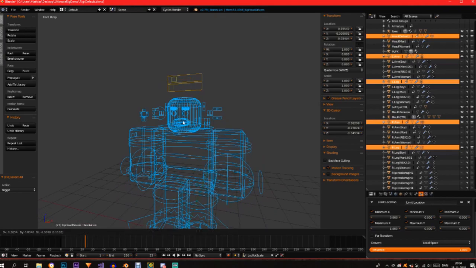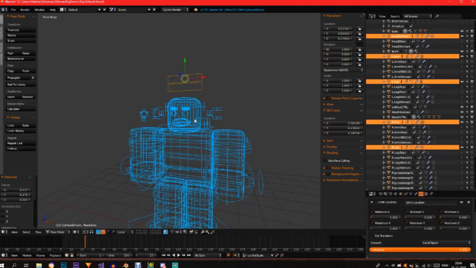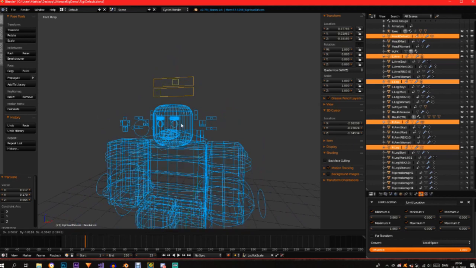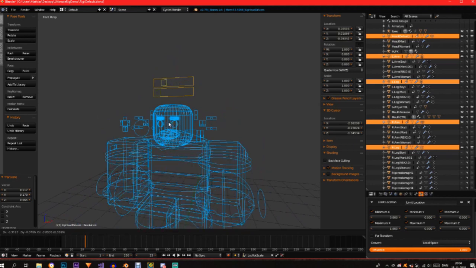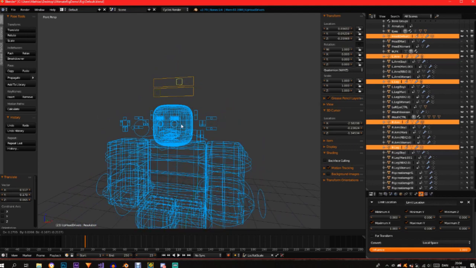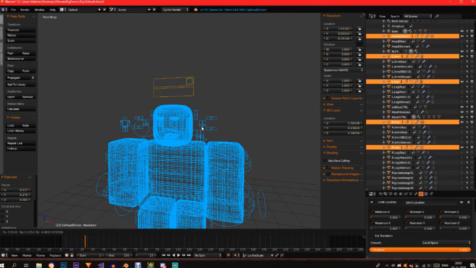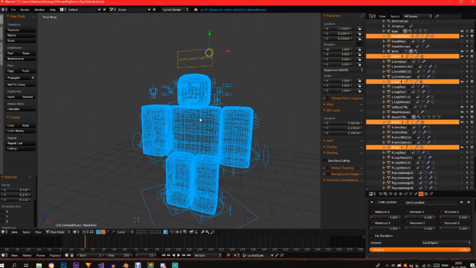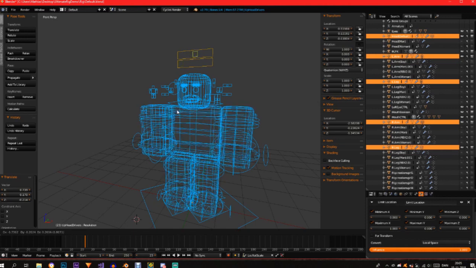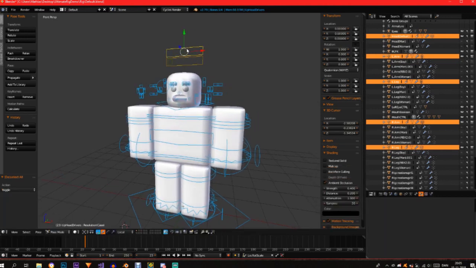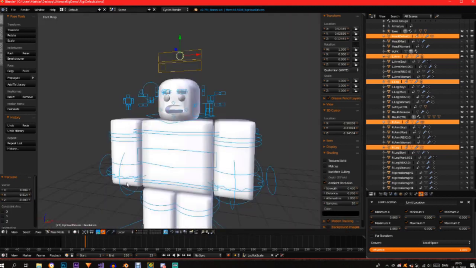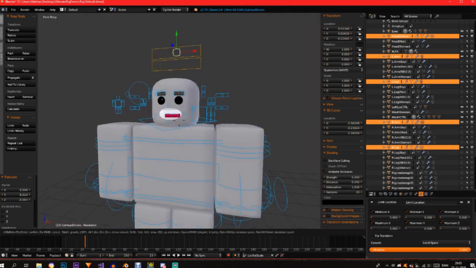But it's also pretty nice because the head by default has more geometry, and you'd need a beefy computer to run it by just increasing everything at once. So I guess you can just do each one a step at a time manually. It goes pretty smooth for me, even like this. But I can't really move things, so I have to keep it like this. I'm going to use it like this for now, because then it's smoother.